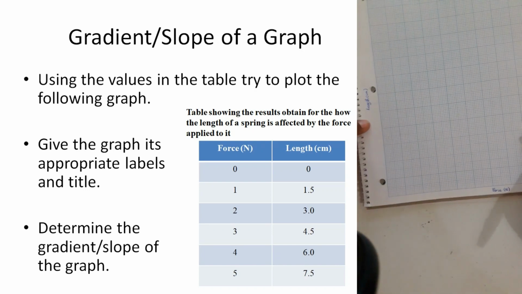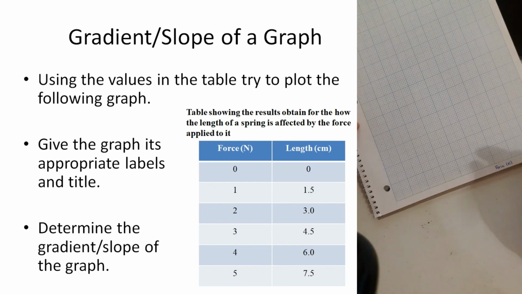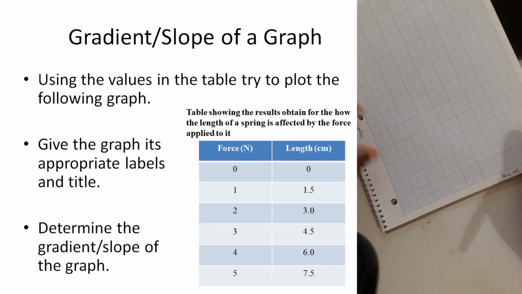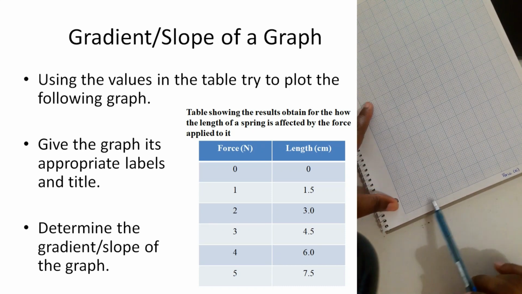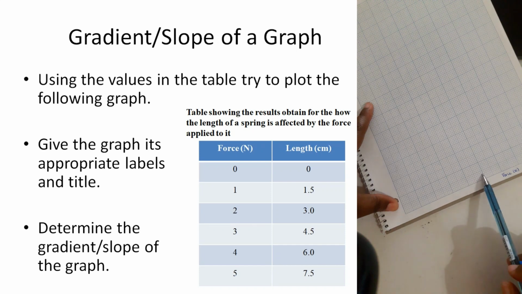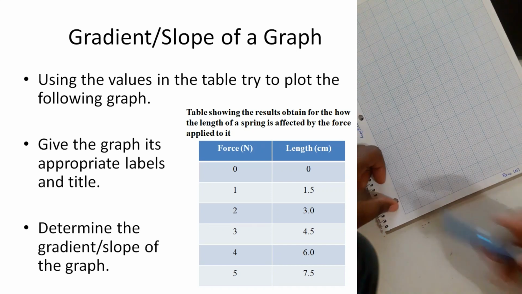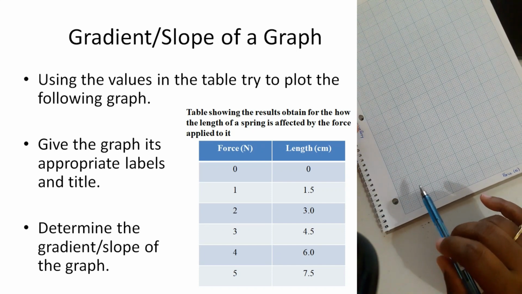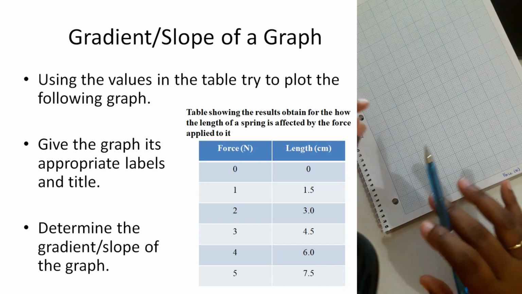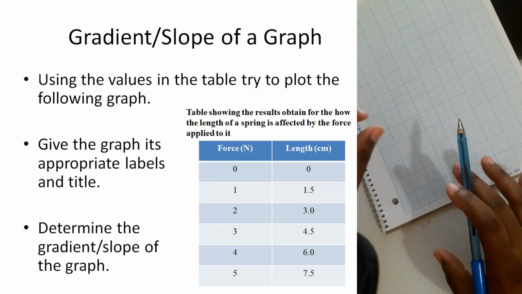So we know for the force, the range is from 0 to 5, right? So therefore, we have enough space. So we could do every 2, 1, 2, 3, 4, 5. You could even do every 3, 1, 2, 3. That's 1 right there. And this is safe because the force is constant in terms it goes every 1. The length is checked every increments of 1. So it's safe.